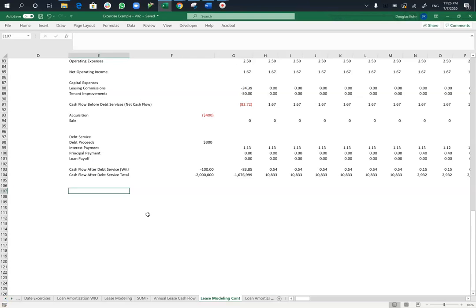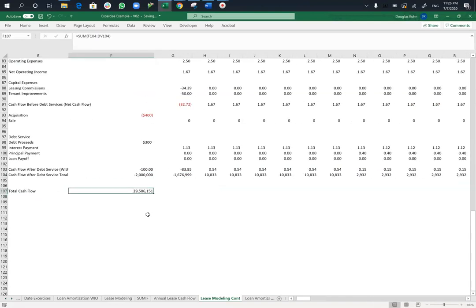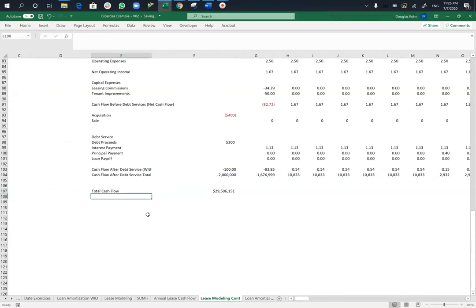The first return metric I'm going to show is our total cash flow. And that is just going to be a sum of the entire bottom line to see what we get out of the investment. I'll make that dollars with no decimal points. Next is going to be our IRR. And to do that, we're going to use the XIRR formula.